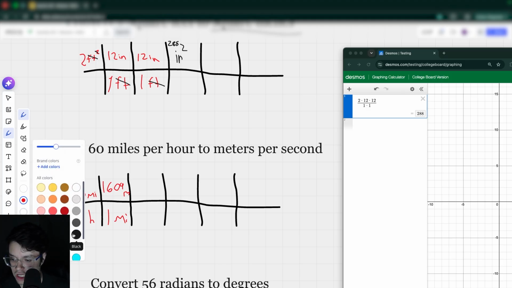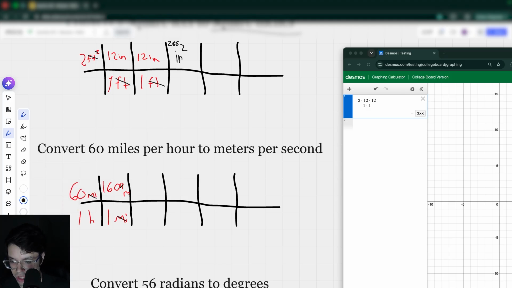And then we can see here, that would be the meters. And we're done with the meters because if we do this, we can cross out that and cross out that. We just have meters. But what about the hours here? Because hours is not what we're trying to solve for. We're trying to solve for a second. So then I would go over here and do 1 hour. And then I would put here 60 minutes are in 1 hour. But that's still not the answer. We're trying to find per second. So then I could go ahead and do 1 minute is equal to 60 seconds.